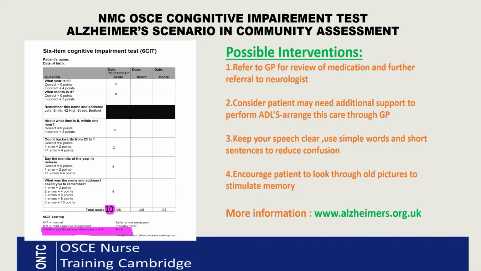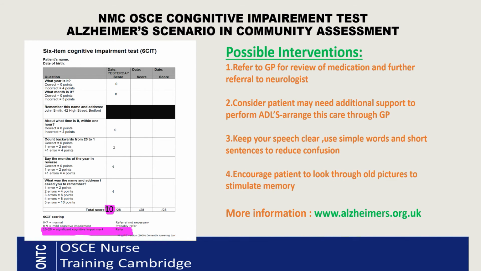And next screen now. So what kind of things can you verbalize with your patient as interventions? First thing is refer the patient to GP. GP needs to know that the patient has significant cognitive impairment when you did the test. So your GP definitely needs to know, the patient's GP. So refer to GP for review of medication. Your patient will already be on Alzheimer medication, so it may be that the GP needs to review the medication they are on and increase the dose, or put a different medication, whatever it is.